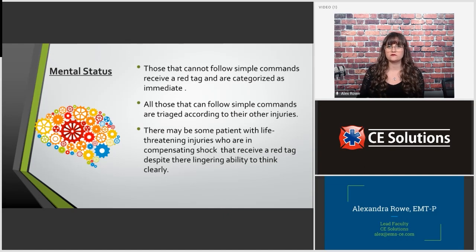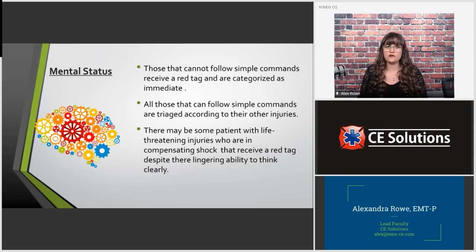If we have to arouse them and get their attention by talking to them, then they would be alert to only verbal stimuli. If we have to do any type of painful stimuli, like say grabbing the traps or anything like that, be careful with doing sternal rubs. A lot of places have gone away from doing that just because of potential for skin tears in elderly patients. But yes, that is one of the most common ways to see if someone's responsive to painful stimuli. And then someone could be completely unresponsive.